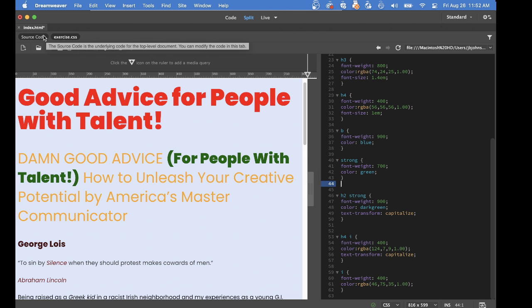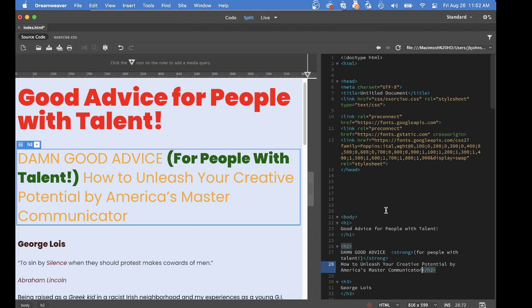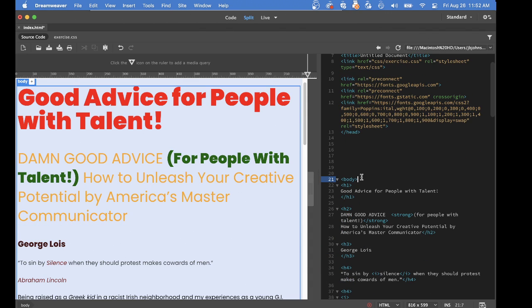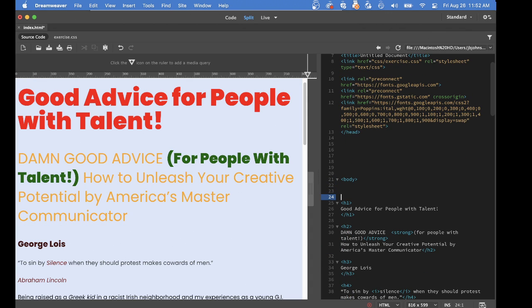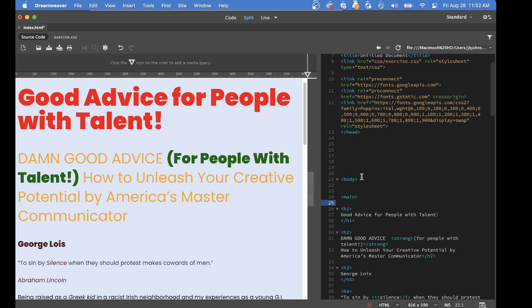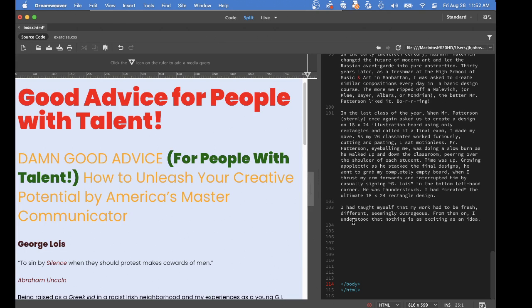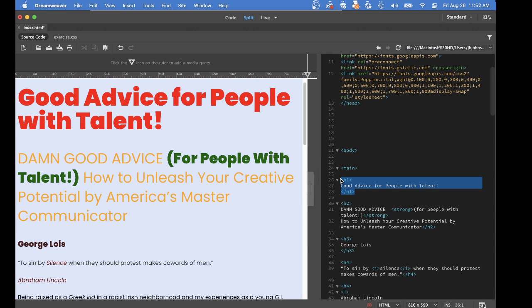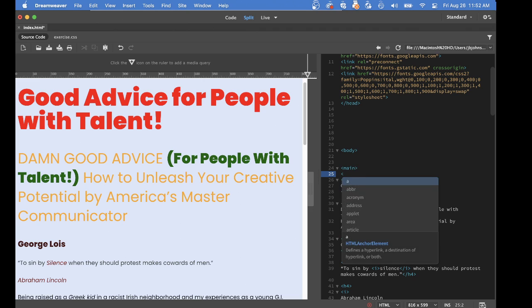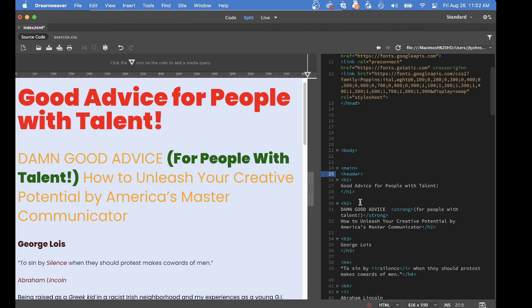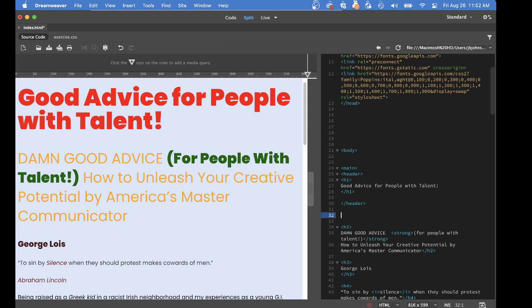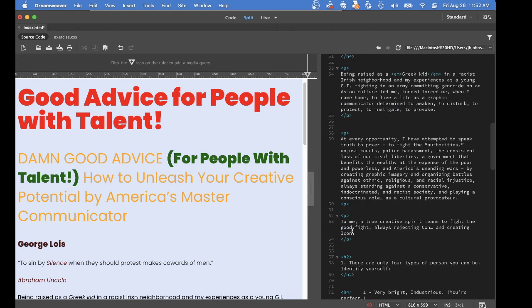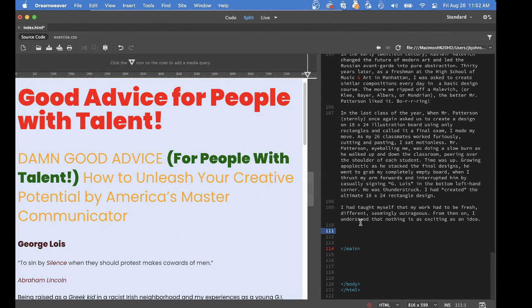Okay, here we go. So I got to put in the structure first in the source code. So body's already in there. Now I need main. It's going to hold everything. And it's not going to end until the end of body. So I'll put the closing tag for main down there. Now, this part will be inside the header. And then I'm going to put some information in a footer.